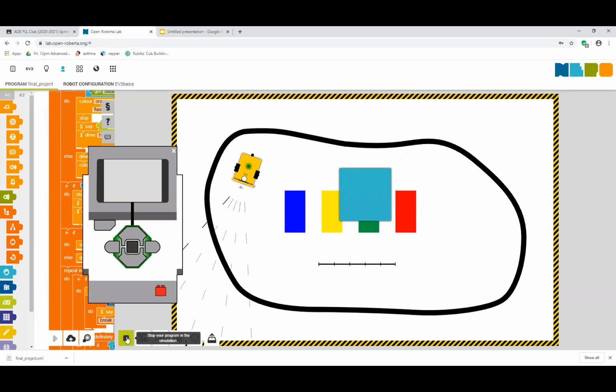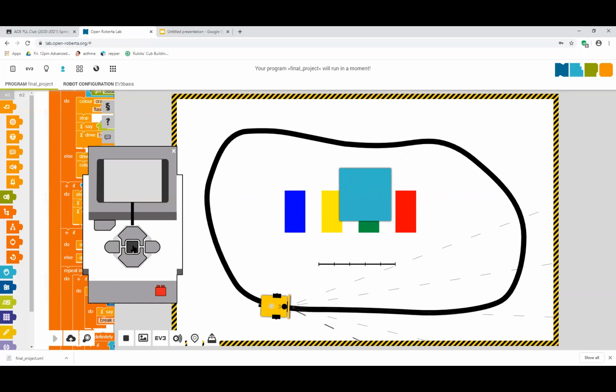Why is it turning? But I can follow the line. Press enter button to start. Black line detected.